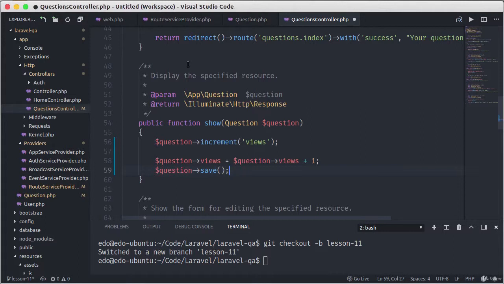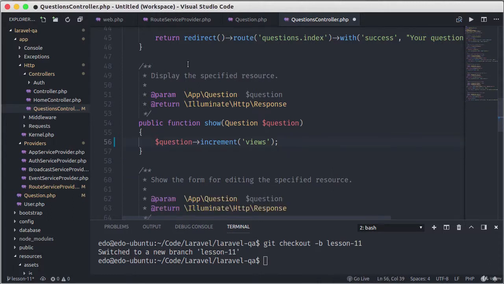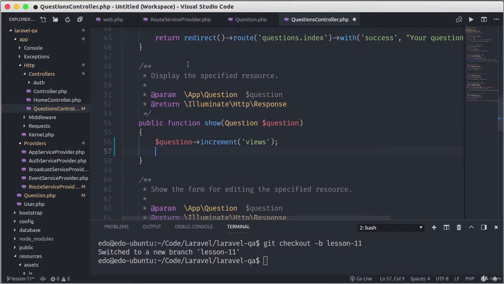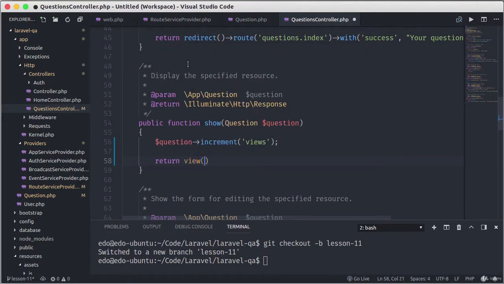Luckily, Laravel provides us a better way, so we can simplify this into just one line. Alright, after that, let's return the view questions.show and pass in the question object.